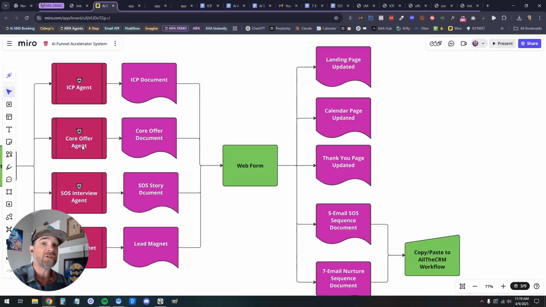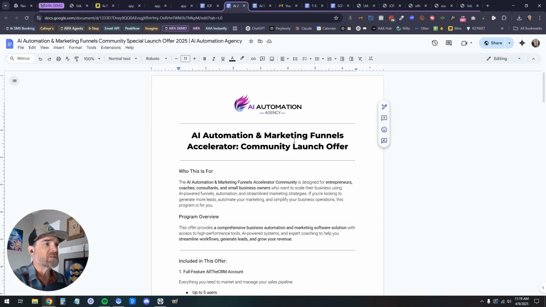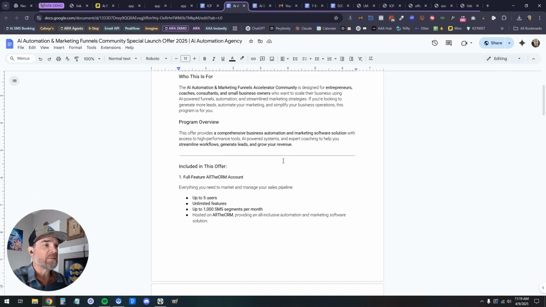I've used this agent to create so many offers and sell so many things. I am not saying do it because I think it's cool. I'm saying do it because I've sold offers using this agent. So this is what that looks like. You get a document at the end of it. You can style this, make it however pretty you want. I literally just handed a Google document to people and closed $5,000 deals plus with this process. So you get a document that looks something like this.